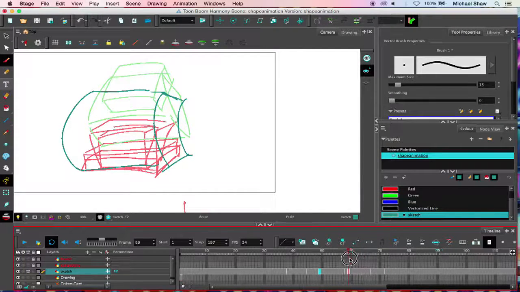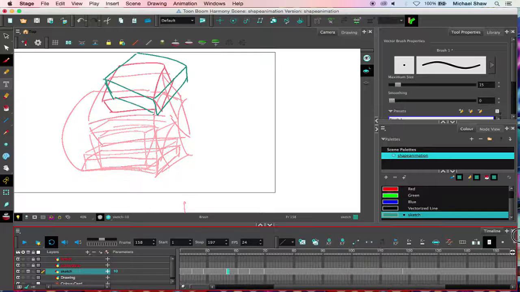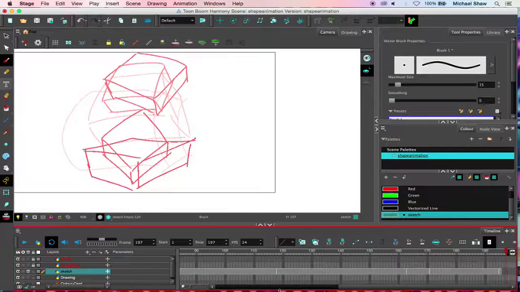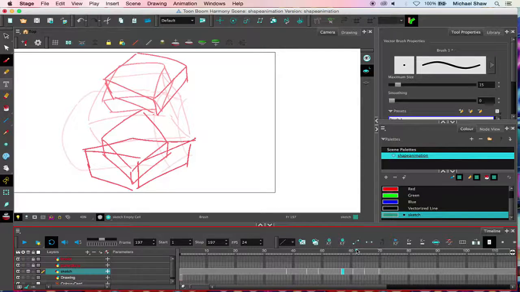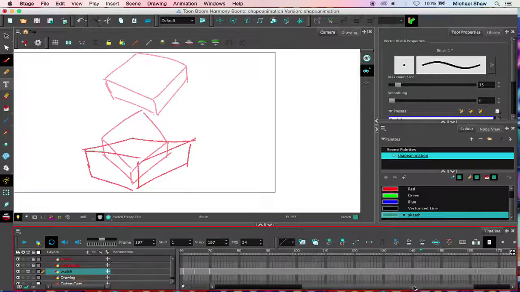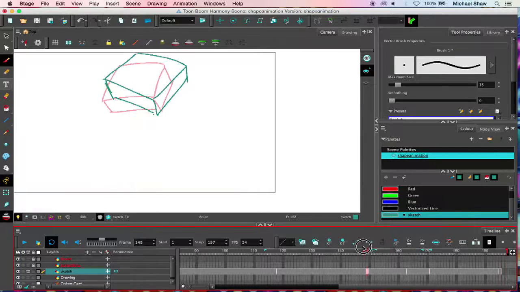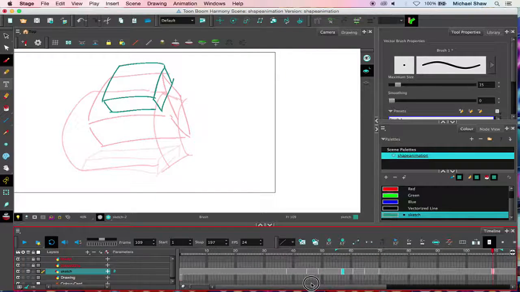So this section lasts a little bit too long, so what I can do is make it a little bit shorter. I can use the plus and minus keys if you remember to take out frames as well. And I can also add and remove drawings. Now, you don't always have to have your onion skinning be this big. I know my onion skinning is kind of large and unwieldy at the moment, but what I recommend for you, kind of pick and choose how long you want your onion skinning to be. Have it cover a few frames of animation, but don't make the mistake of thinking it has to cover your entire animation the entire time.